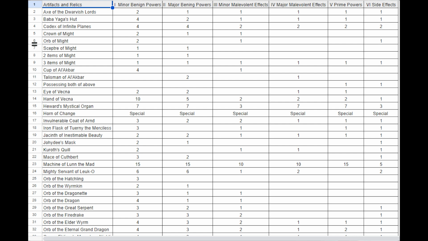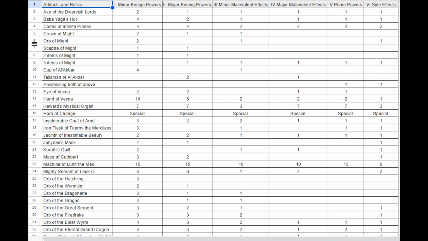Now, at first glance, there is no rhyme or reason to the breakdown of powers and effects. But I did a spreadsheet, breaking down all of the effects versus the powers, and I really think that some patterns stood out. Now, there are always some outliers, always some exceptions. For instance, for the ratio of minor benign powers to minor malevolent effects, you see ratios of 2-to-1, 3-to-1, 4-to-1, 5-to-1 minor powers and only one negative.